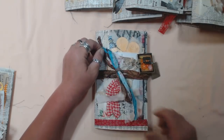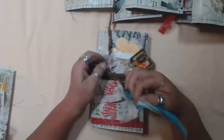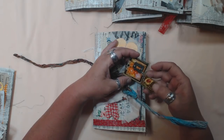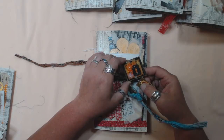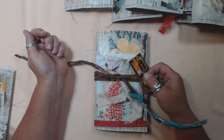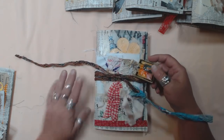Okay. So this one, what are we going to call this one? I'm going to call this one Hard to Untie. There we go. This one doesn't have a name either. So we'll call this one, I don't know. What am I going to call this one? Well, I'll think of something.